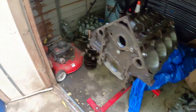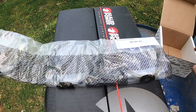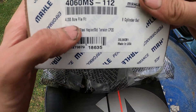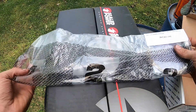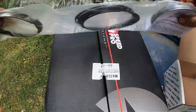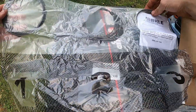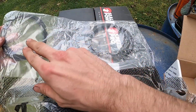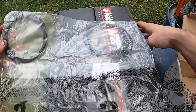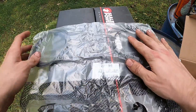This is the part number from Mahle for a 4.055 bore file-fit ring, made in the USA. We have a set labeled one, two, and three — one being the very top ring, two being the middle, and three being the very bottom. We are only filing the first and second ring — the top and middle rings. We do not file the oil ring, so we can set that aside and deal with just these two.